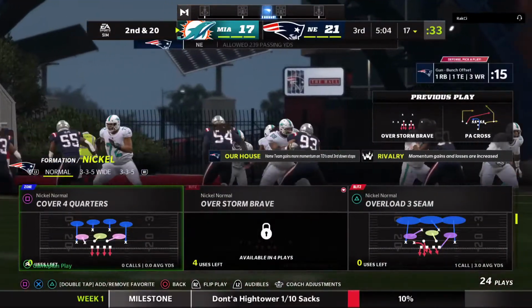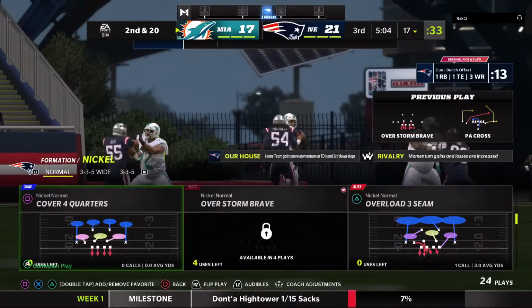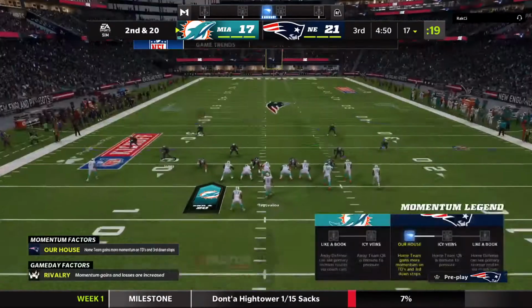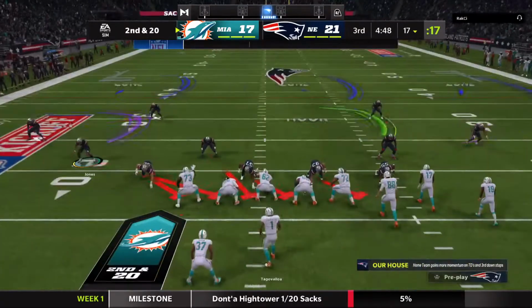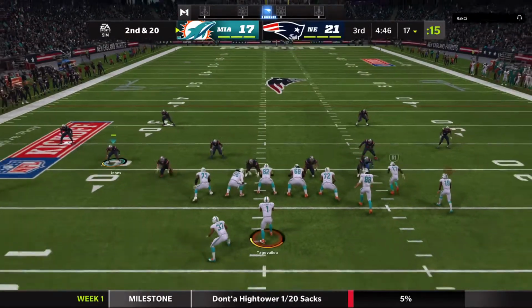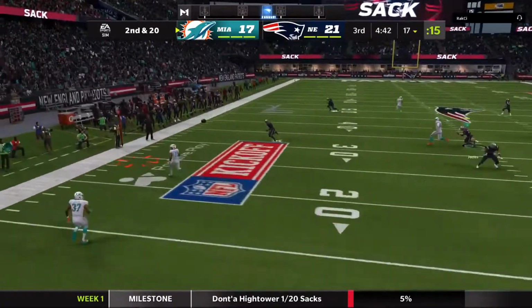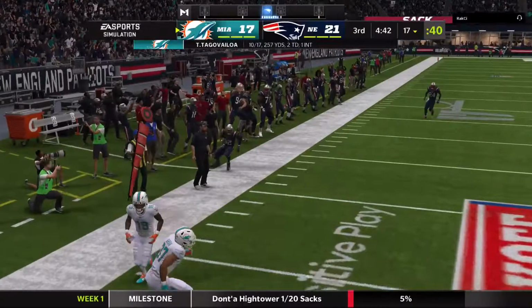Boy, that's tough, Charles. First play of the drive, you're hoping to stay ahead of schedule. You take that huge sack, and now you're facing 2nd and a mile. And the entire time, you're probably thinking the same thing I was. Either get rid of the ball, safely of course, or go down. The yardage he gave up on that play, that's going to be tough for them to make up.